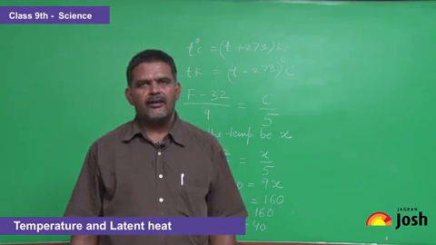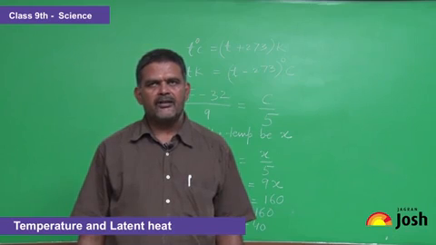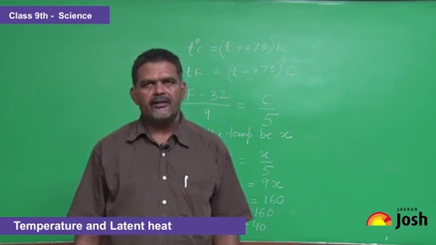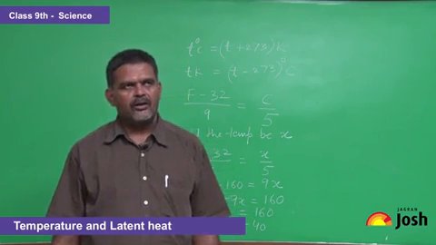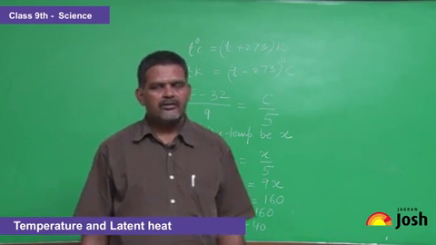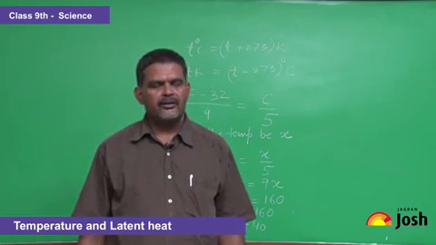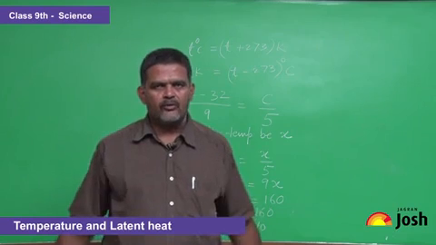Now, latent heat of fusion. Fusion or melting. It is the amount of heat energy required to convert unit mass of a solid into its liquid state at its melting point. It is known as the latent heat of fusion or latent heat of melting. So, latent heat is also known as the hidden heat. Hidden means this is the additional amount of heat energy.